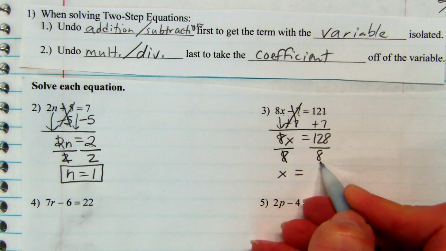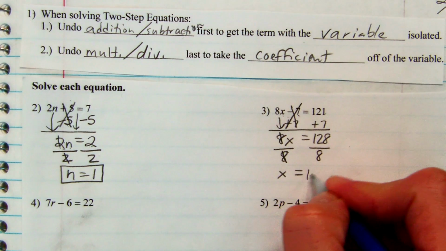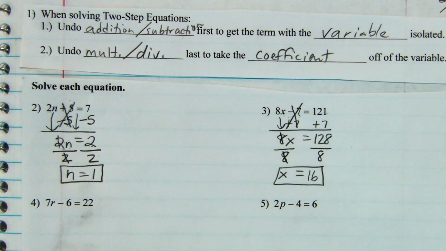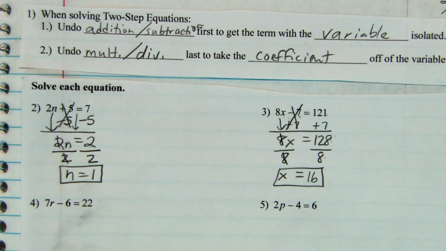And so 128 divided by 8, you might not know off the top of your head. So you could do a little long division, or we could grab a calculator and figure that out really quick. Is it 16? I'm just going to double check. 128 divided by 8, except I typed in 88, is 16. So we'll get 16. If you didn't have a calculator, you'd have to do long division there. But since we do have our calculators, with something that's got big numbers like that, we can go ahead and just work that out. Okay?